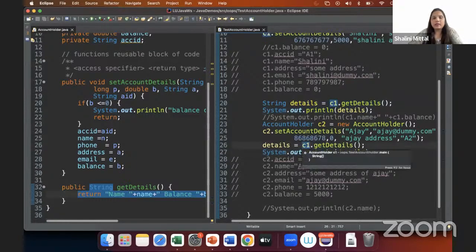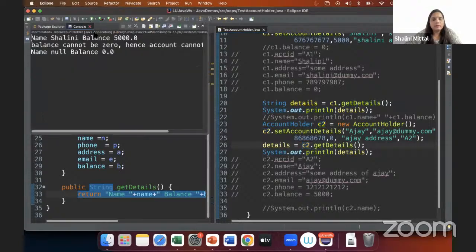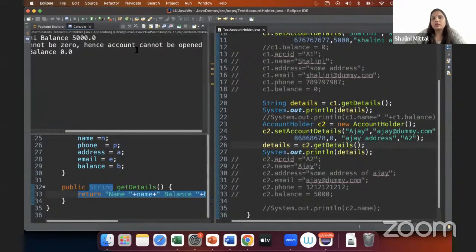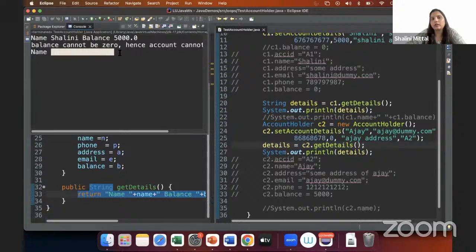So then I can say here c2.getDetails, and if I run, okay, so name Shalini, balance 5,000. Balance cannot be 0, hence account cannot be opened. And you can see there is no customer with that name and definitely no balance for the same.